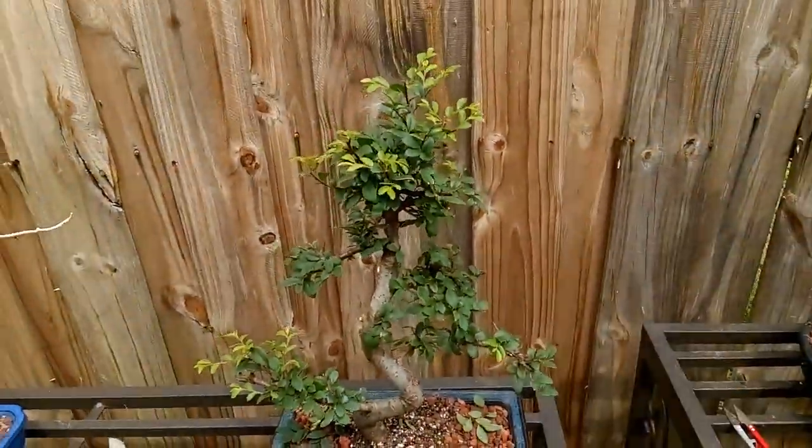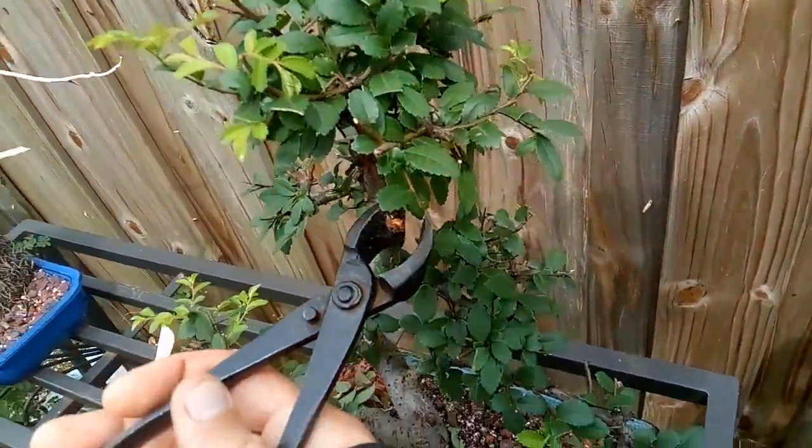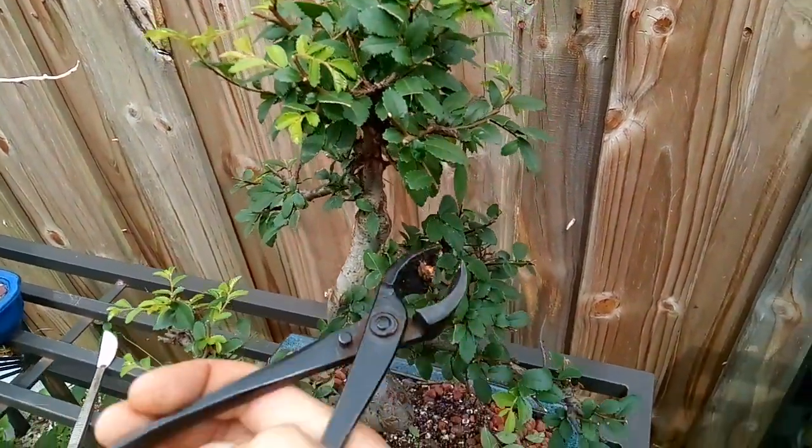Again, coming at me, I don't want branches that come towards me, and that's just the general rule when you're talking about the aesthetics of bonsai.